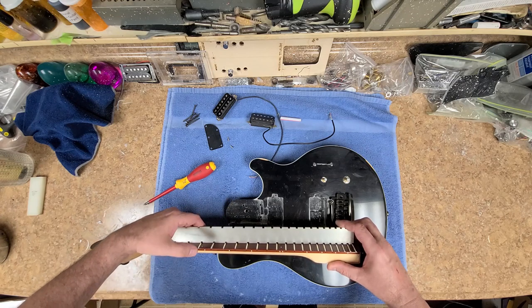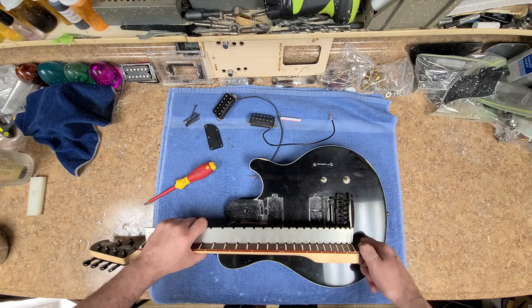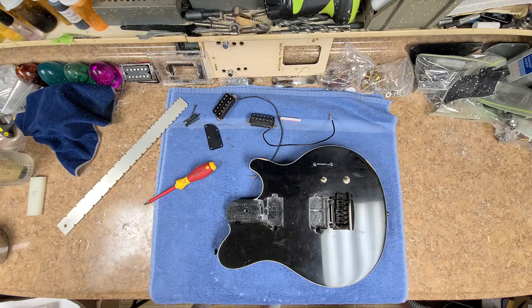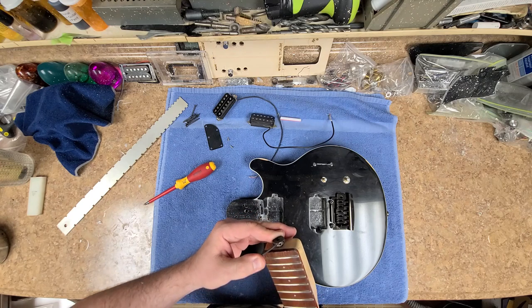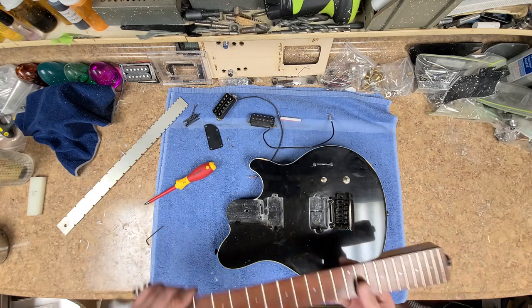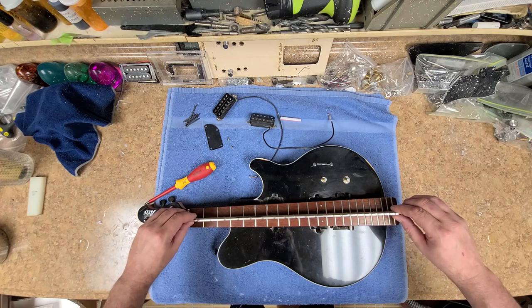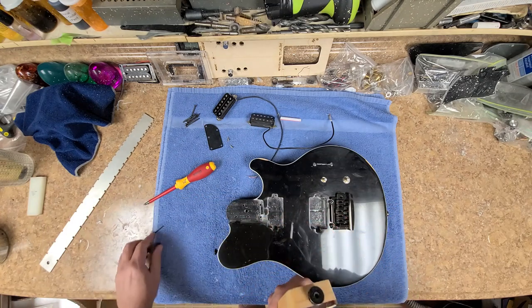Well, the neck is pretty straight, not bad. It's got a little bit of a gap in the center of it, but not much. Let's see here. And I want a key that's going to fit in this hole. Unless somebody did something with this truss rod, added another washer or something in it to fix something. Okay, so now we got a back bow. We got a good back bow. And I didn't suck that in any further, so.